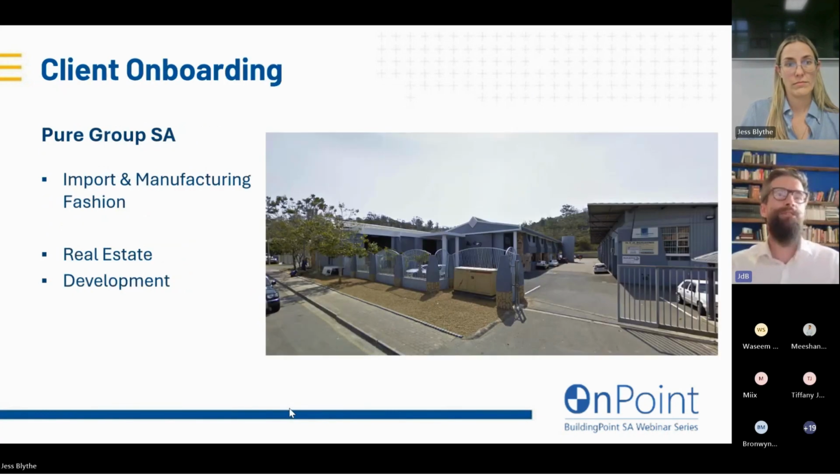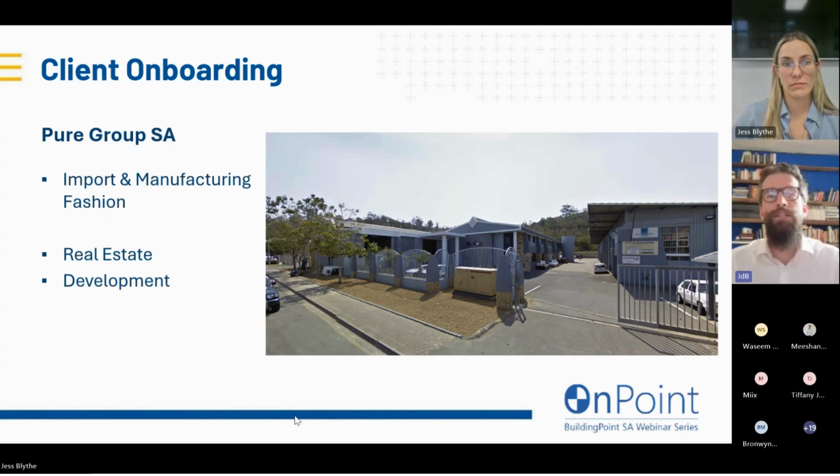So let's start with the client onboarding for today. You can see here that we are looking at a client by the name of Pure Group, South Africa. They've been around for about 15, 20 years now in South Africa, importing and manufacturing fashion items. They service a large part of South Africa's fashion industry with the development of clothing.